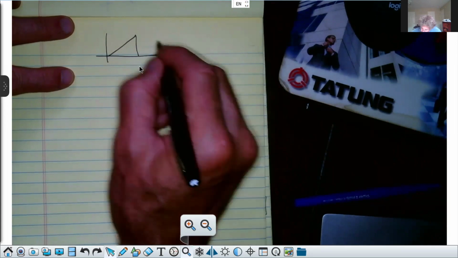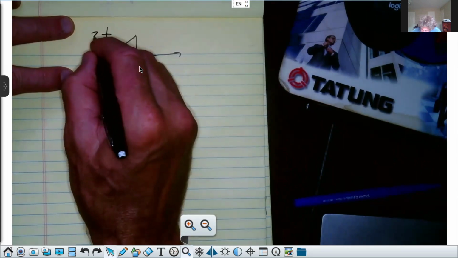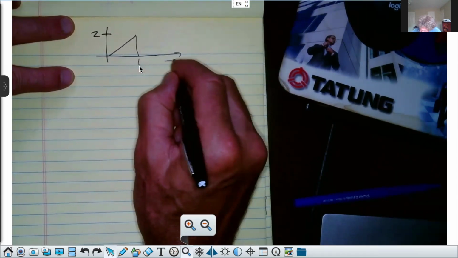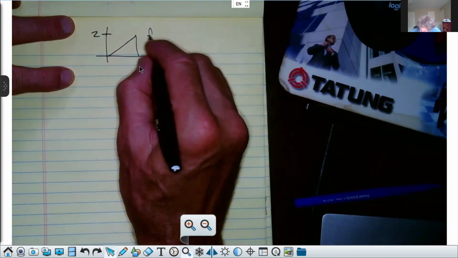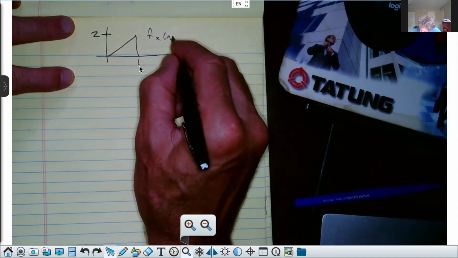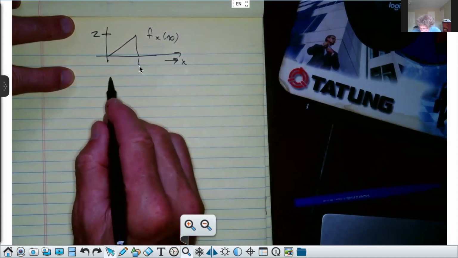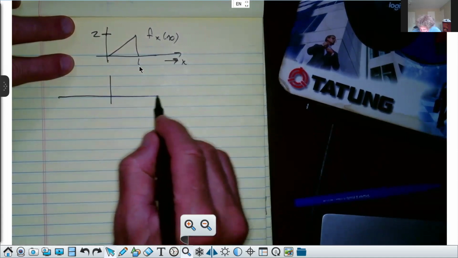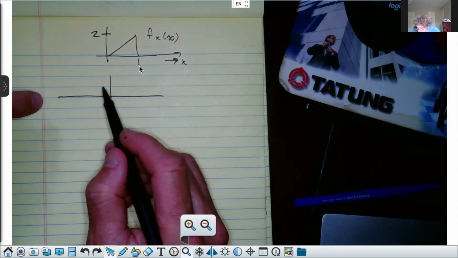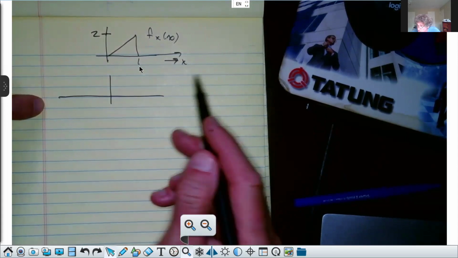And it doesn't matter if it's x or it's tau, but I'll use x. So here, this has a height of 2. This is 1, and we'll call this x. And this is my f of x, right? Now, I'm not going to flip and shift that one. I'm going to flip the other one. Remember, the other one had an extent from -2 to +2. When I flip it, it looks the same.